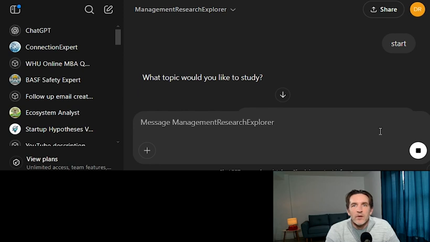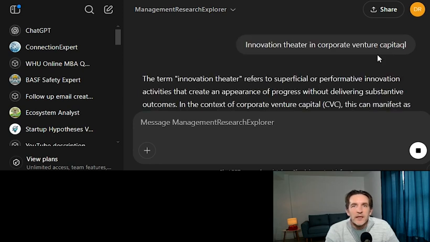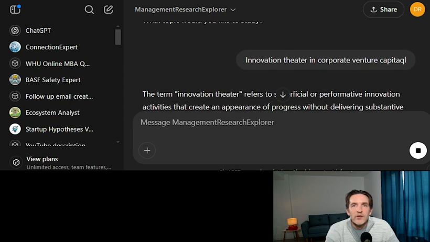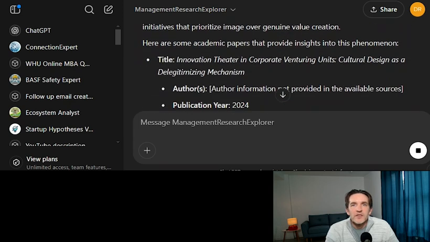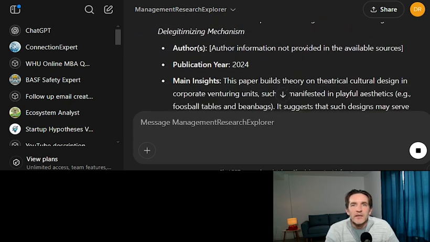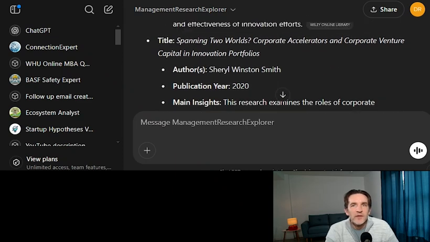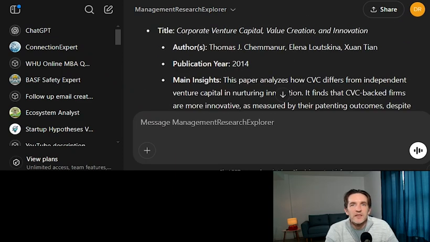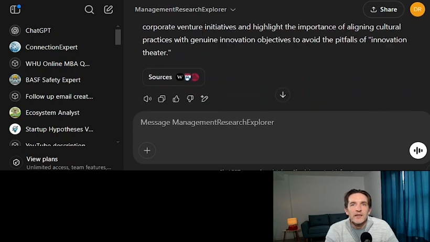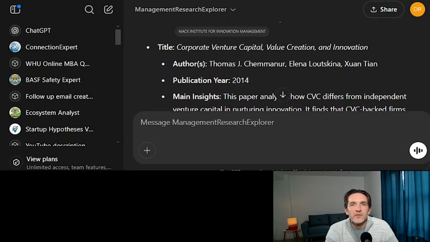And now we will see again a number of citations. And actually, I think the citations are very similar to the citations that were generated first, which makes sense. So again, I get a nice overview of some references that might be relevant.